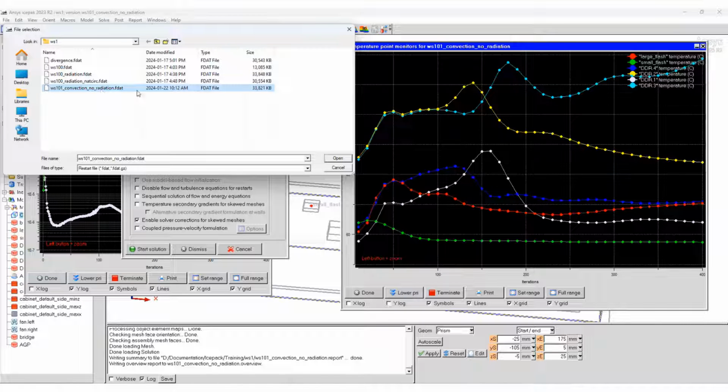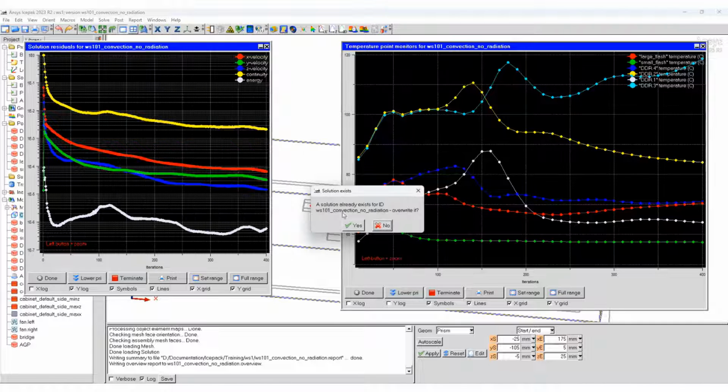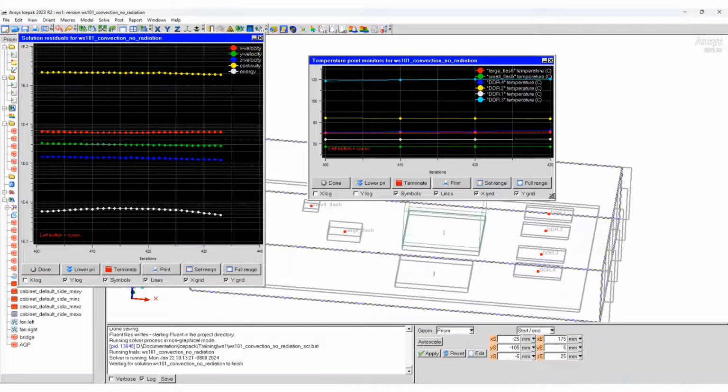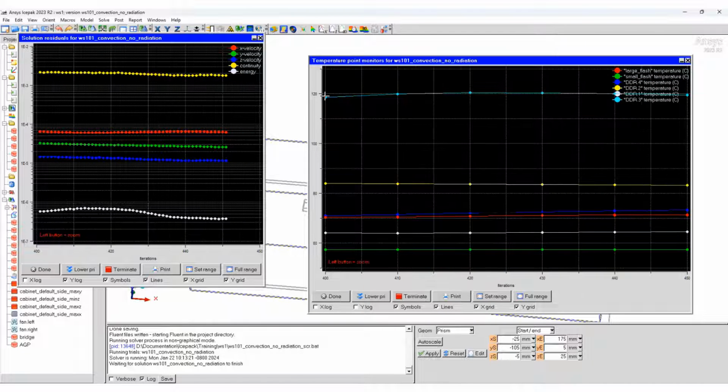This is select the data that we created right now. So you can see the calculation has started from the last computed data point.